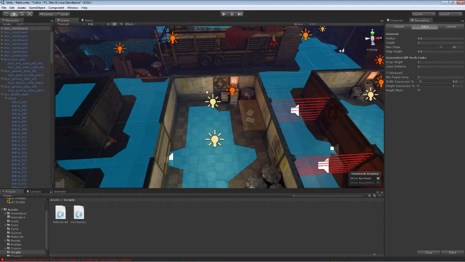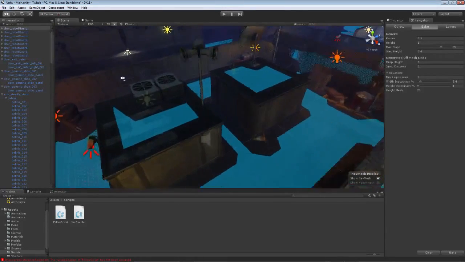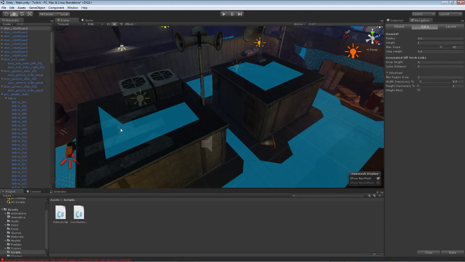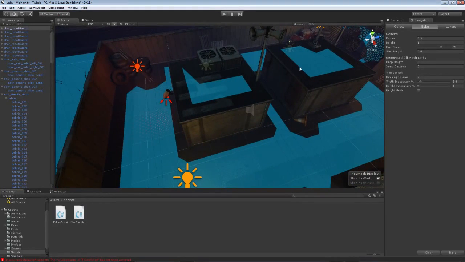So let's look here. Let's say, for our hypothetical situation here, I wanted the player to be able to move across from roof to roof or to jump down, right? You can see right now the player can't move roof to roof and the player can't jump down because the navigation mesh will prevent them from going anywhere that's not this lightly shaded blue area, all right? And so we need to tell it, hey, we want to be able to move to these places. We want off-mesh links, okay?